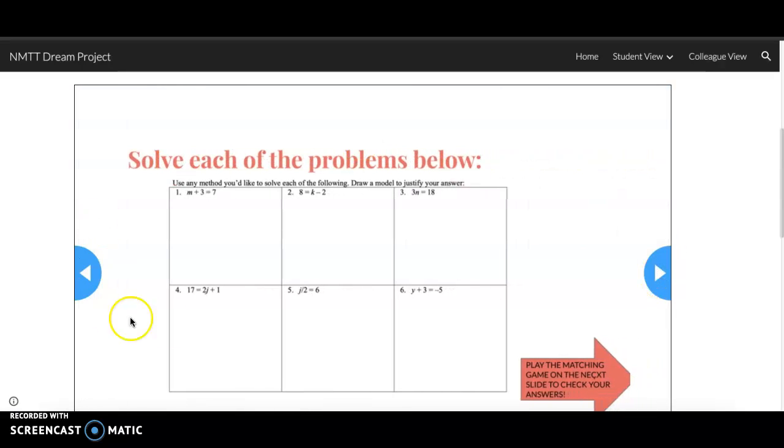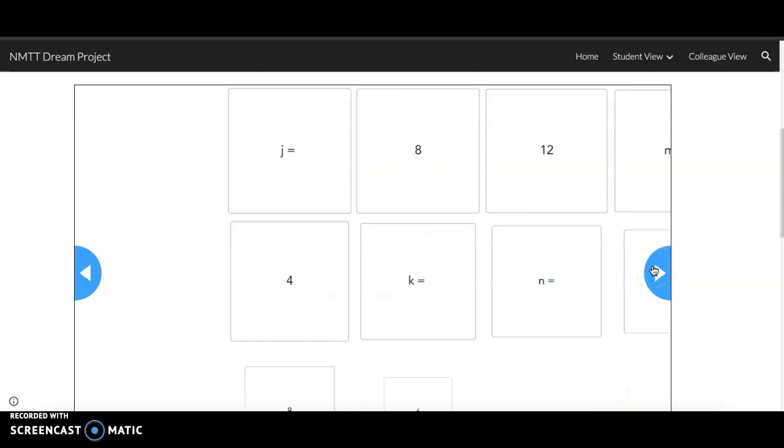Moving forward a little bit more, here the idea is that students would solve these problems on their own on a sheet of paper. Depending on the equipment, we have Chromebooks, so the kids can't write on those. If you are one-to-one with iPads, you could make this so the kids could write right on the screen. So I would use paper and pencil, but you absolutely could use the technology for that as well.